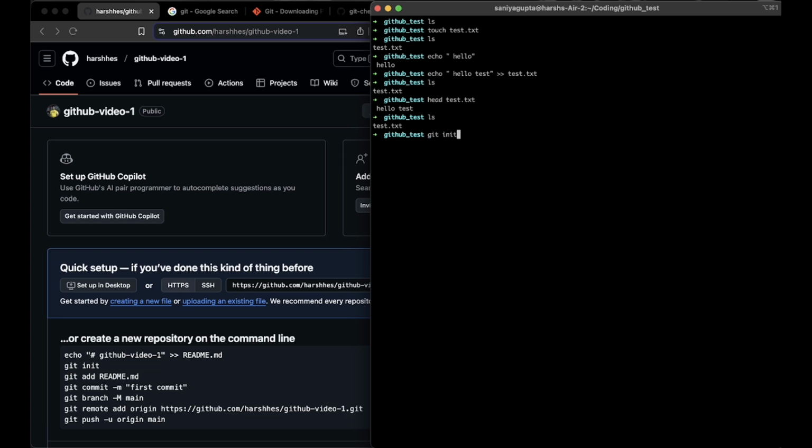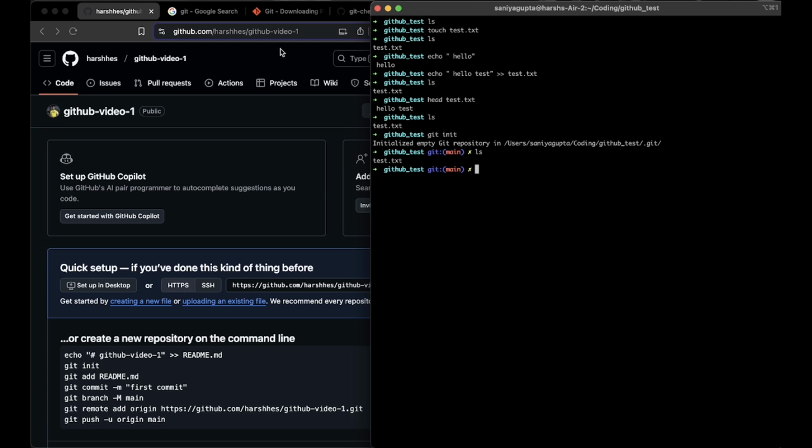init. This command is used to initialize a repository as a Git repository to maintain the connection between the local repository and the remote repository. Whatever command you need to do with Git, you will have to start it with git. Every command of Git starts with git. So as soon as I do it, it initializes the Git repository. If I do ls, I can see that I have one file, and I have initialized this as a Git repository. So whatever changes I make to this file would all be tracked.